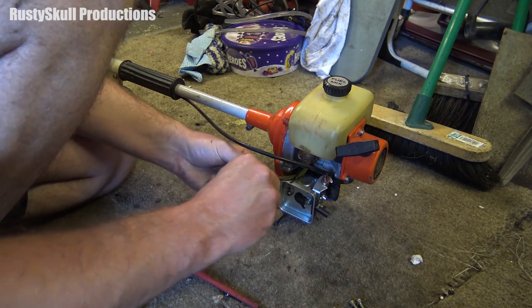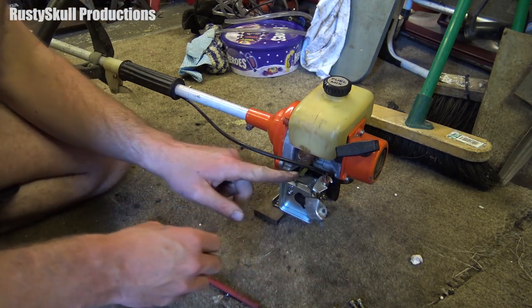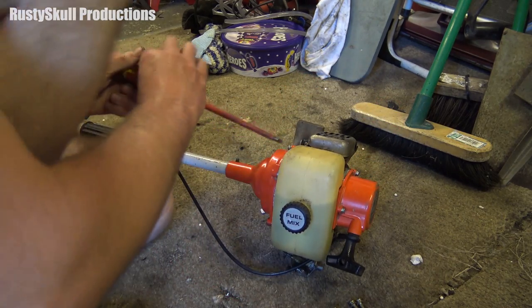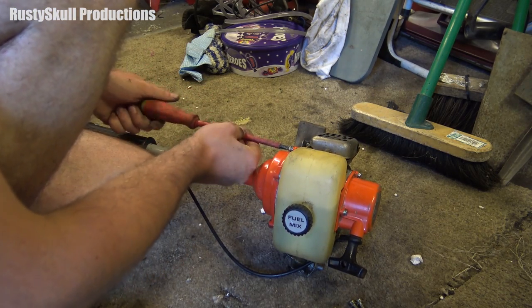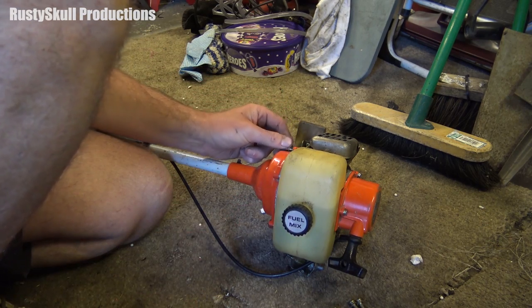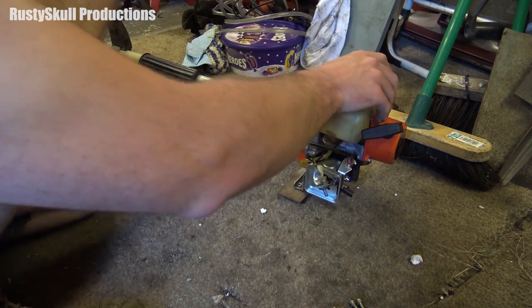This is our on and off switch. I might treat that with a little bit of contact cleaner. That one maybe another time. Alright, we've got one more screw round here. Terribly simple on a lot of older machines. Older lawnmowers, trimmers, things are much more simple than all these new ones these days.